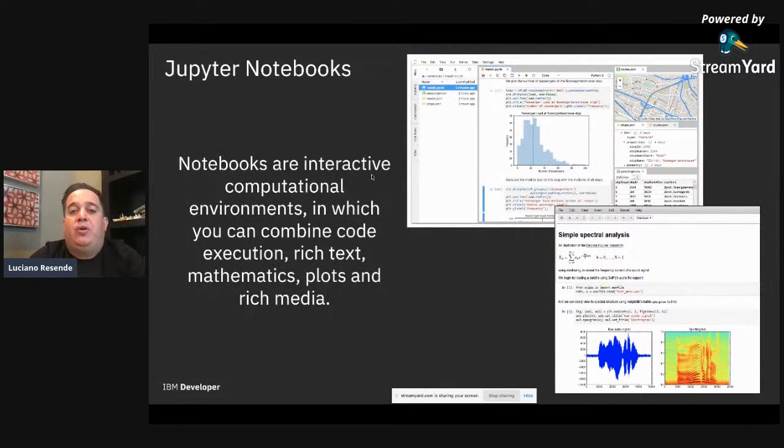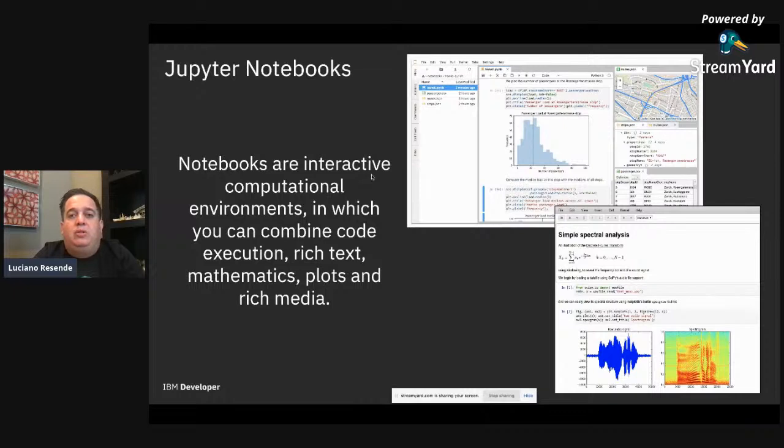But let's start talking about what I'm really here for. I'm assuming that we are here at PyData, so you know about notebooks. But maybe we have a couple of folks that are not so familiar with that, so let me quickly jump in and get everybody on the same page.